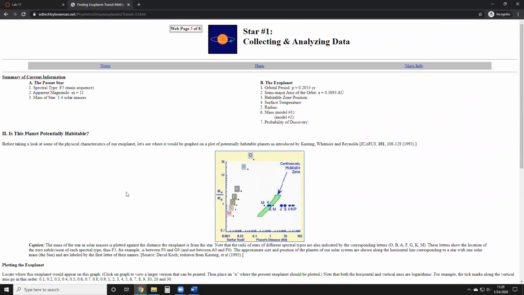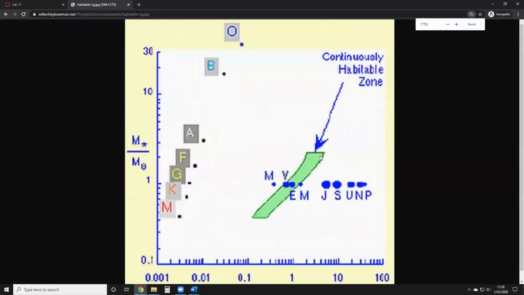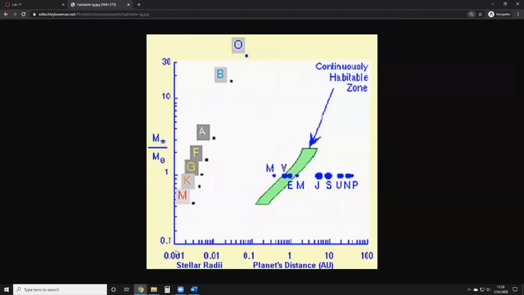Okay. So the next thing we want to know is, is our planet habitable? Right? Is it within the region of that star where liquid water would be stable? So again, I'm going to click on it to make it bigger so we can see it. I do want to note that this is in logarithmic units. Okay? Not as scary as it sounds. It just means that these hash marks that are bunched together, instead of everything going up by the same exact number from 0 to 100 all the way up, it changes.